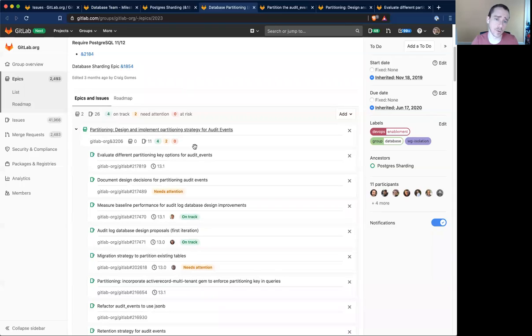We're also looking to explore the namespace option for the partitioning key. This has other benefits at a higher strategic level around isolation between customers and some other potential benefits. And so we're going to be evaluating these two options and doing some testing in this particular release. We're also measuring the baseline performance of this, because partitioning can introduce some planning overhead. I'll make sure we have a good handle on those, as well as exploring more ways to enforce the partitioning key to be used in queries. Without it, queries can take a much longer time to complete.